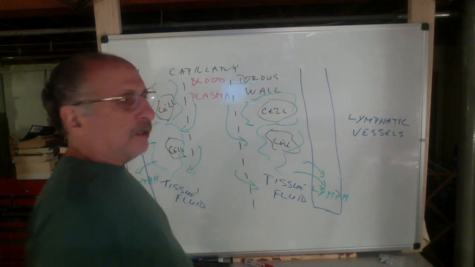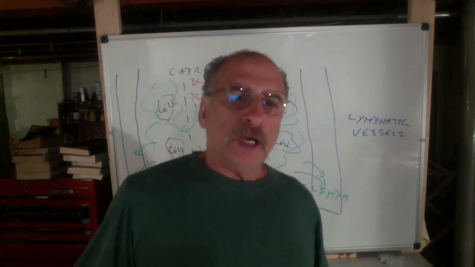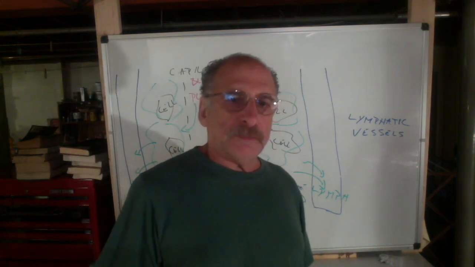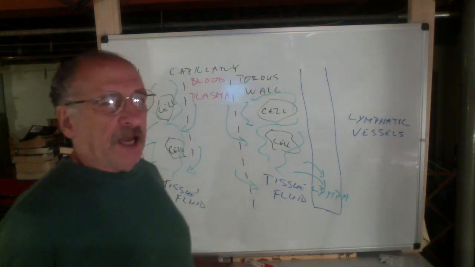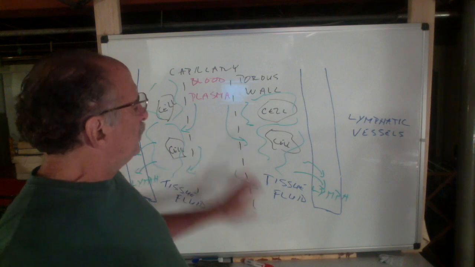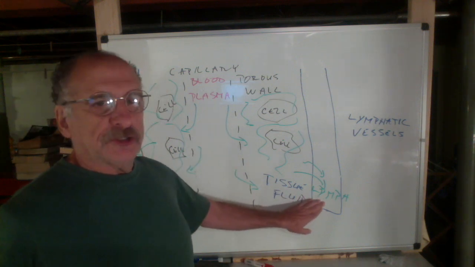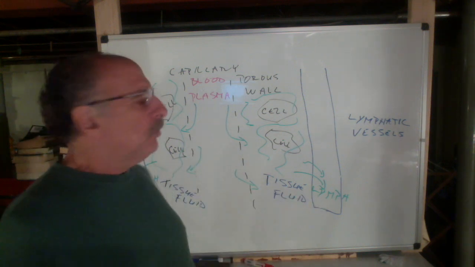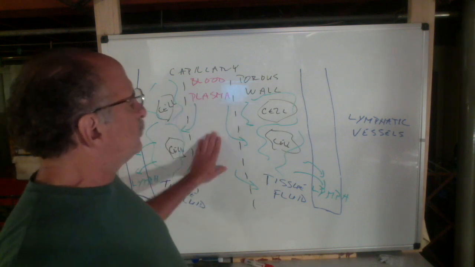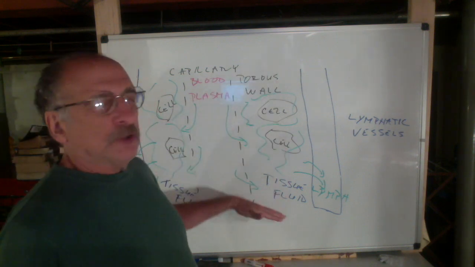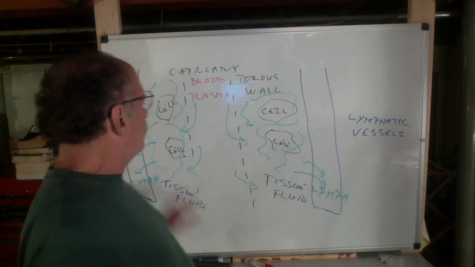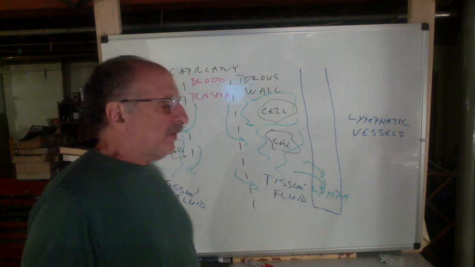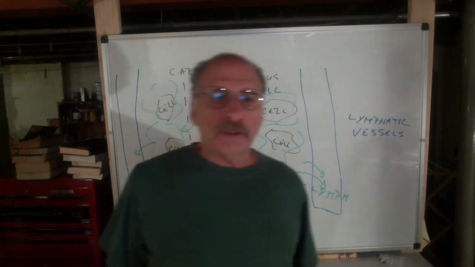I'm not going to write location on the board. I almost wrote it on the board, but I just don't feel like it. So, to the extent that I've described plasma, tissue fluid, and lymph, what's the difference? The location. When it's located in the blood vessels, it's called plasma. When the fluid is located around the cells, it's called tissue fluid. When it's located in the lymphatic vessels, it's called lymph.